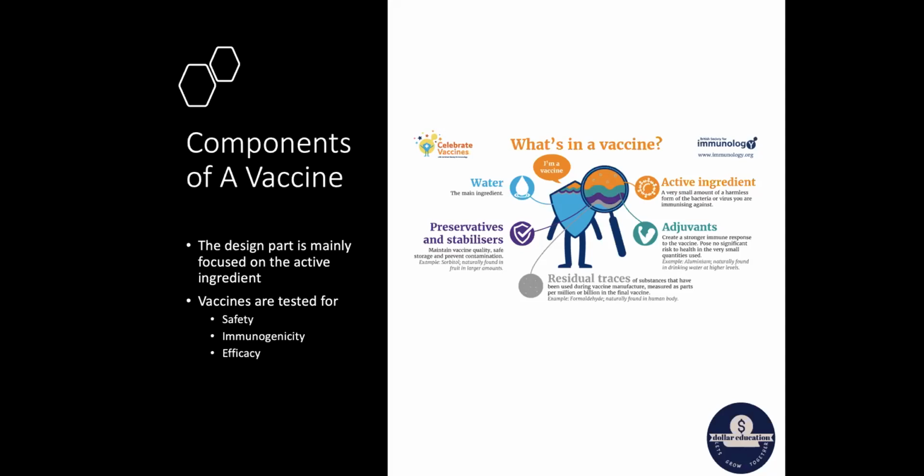So when we are talking about efficacy data, let's say a company has a vaccine and they are saying 95% efficacy or 90% efficacy, that is coming out of the third clinical trial. So these are the three different trials that are taken forward once we have an active ingredient.